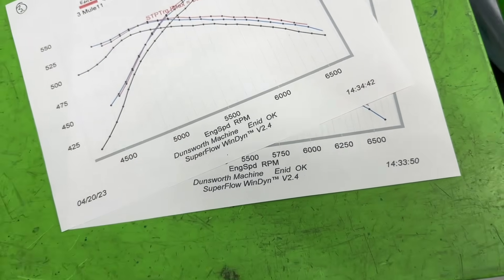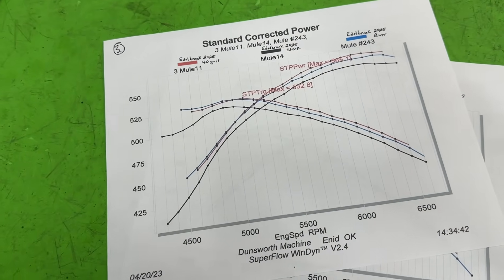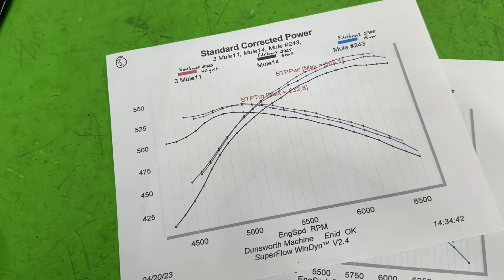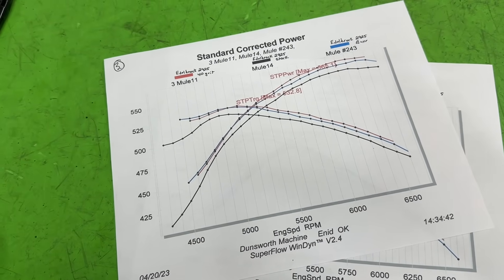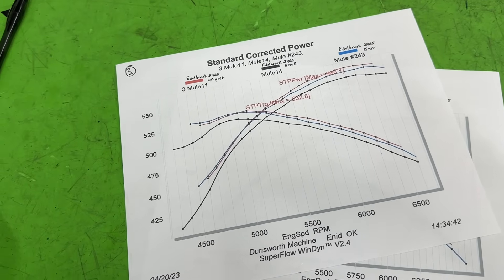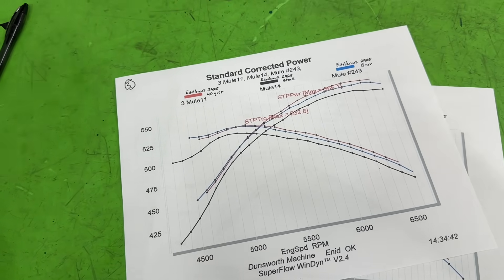Anyway, there you go. Remember, this is not 100% applicable to everything — none of my tests are. But the one test I've done so far on this, the 40-grit finish beats the burr. Guys, remember, I am no Superman — I did race Superboy. I do not port cast iron heads. I do not respond to Facebook or Instagram messages. The best way to get a hold of me is through email at winegrinderracing at gmail.com. You guys take care.